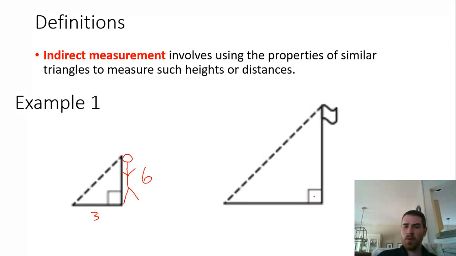You decide I'm gonna walk off the shadow for the flagpole, and you say, all right, well, the shadow ends up being 9 feet long when you step it off. Right, you get 1, 2, 3, 4, 9 steps. You just happen to have size 12 shoes, and what do you know? You get 9 feet. So then you try to figure out, okay, well, how tall is this flagpole?